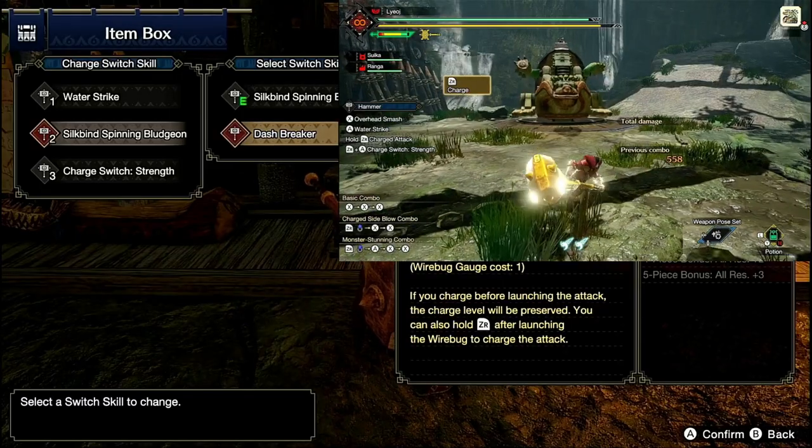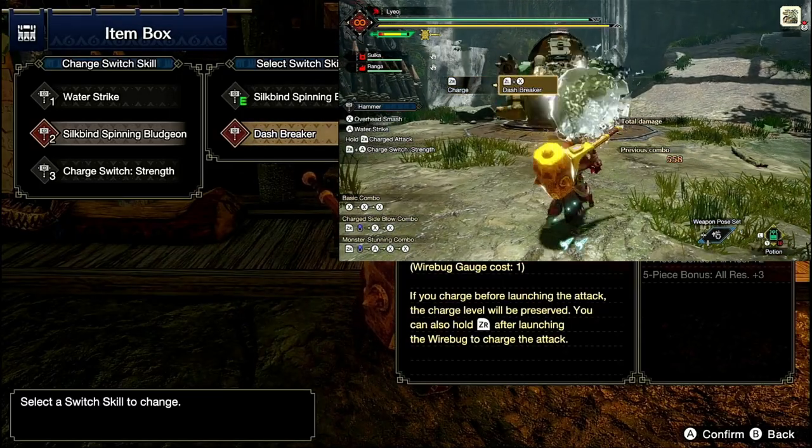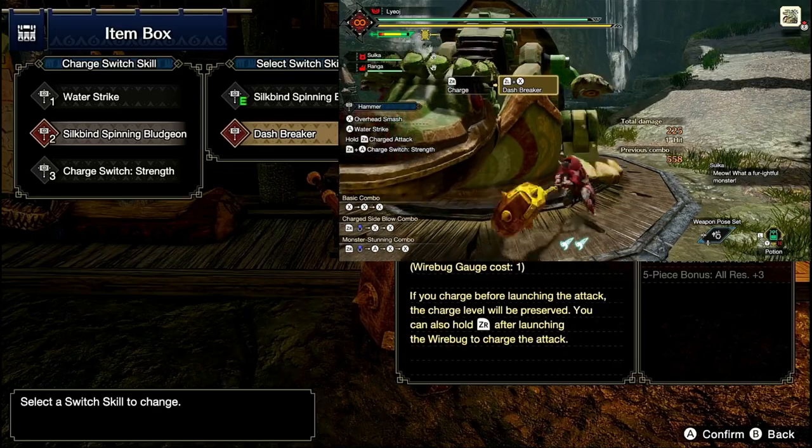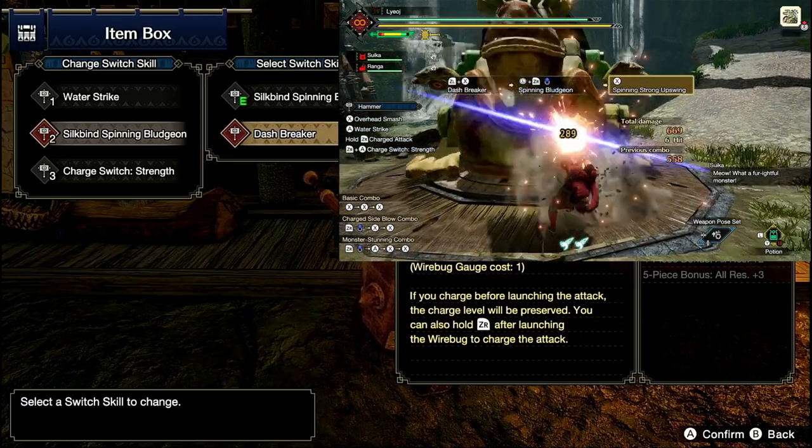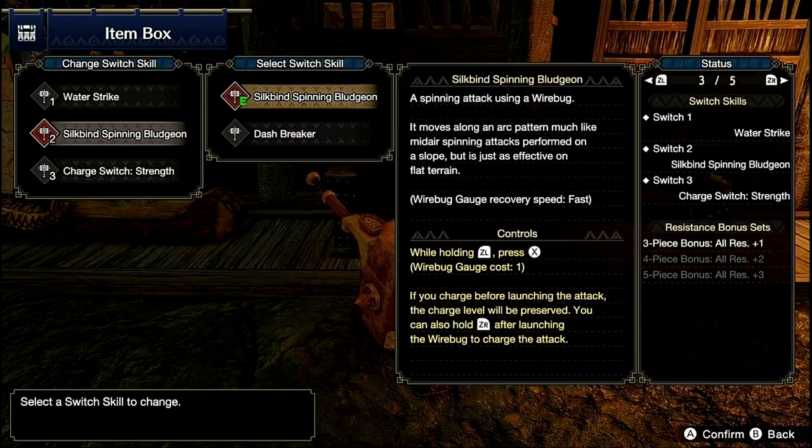The second option could also be feasible because it gives you hyper armor and preserves your charge, which means you could use it to advance on a monster and then use your regular spinning bludgeon. However, since the Silkvine Spinning Bludgeon does multiple hits itself, I think I would prefer it for this playstyle.